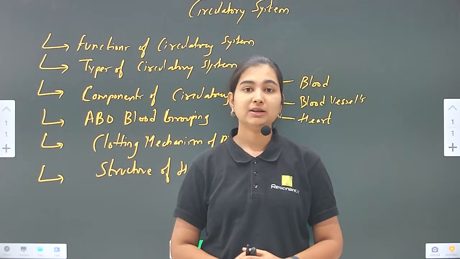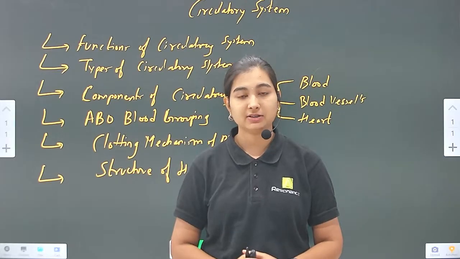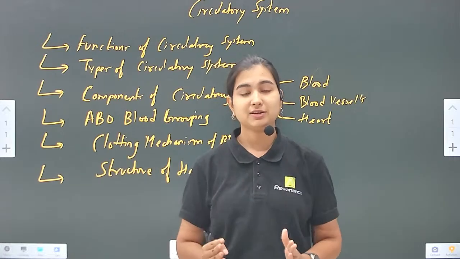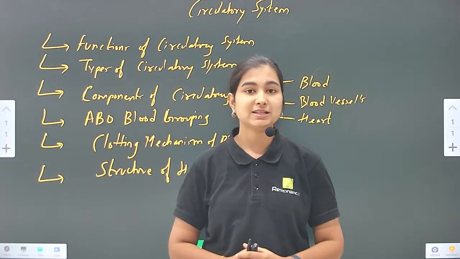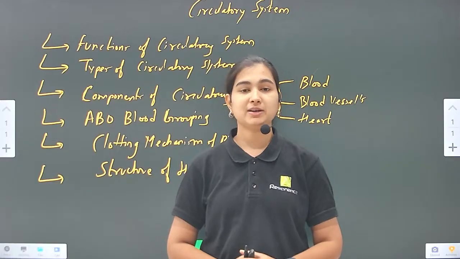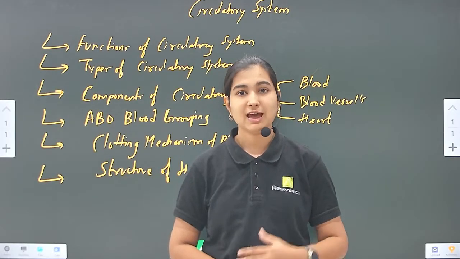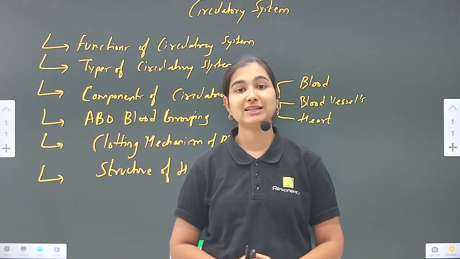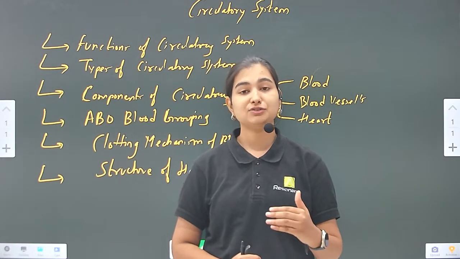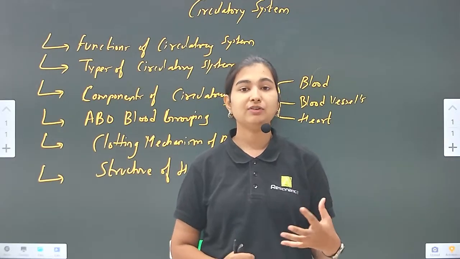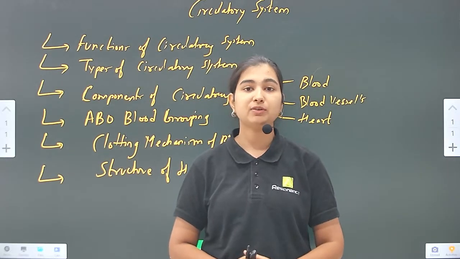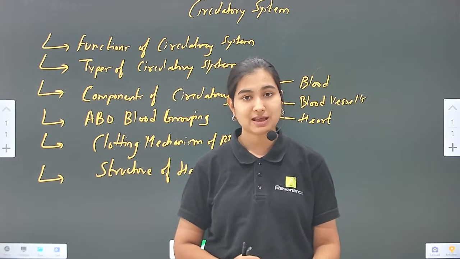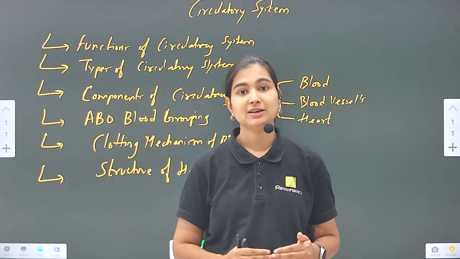Fine. Now here the blood from the superior and inferior vena cava enters the right atrium. Right. Now these two atria are separated by a septum called the interatrial septum. The two ventricles are separated by a septum called the interventricular septum, and an atrium and a ventricle are separated by an atrioventricular septum. Okay, so the blood from the superior and inferior vena cava is pumped into the right atrium. Then what? The valve opens. Which valve? The tricuspid valve opens, and the blood flows into the right ventricle.